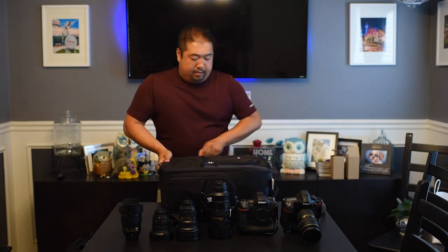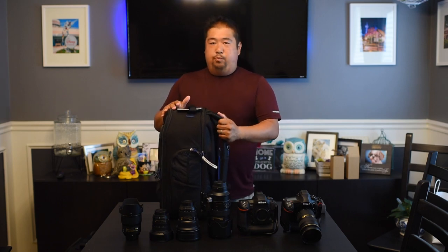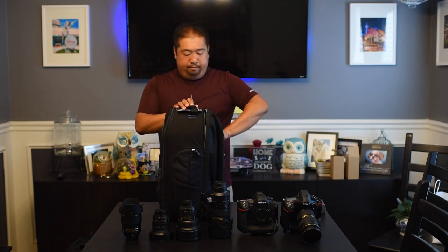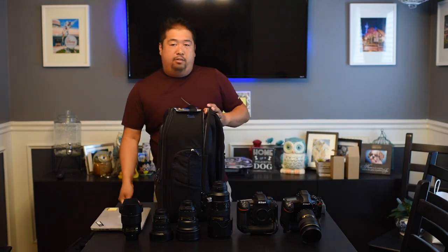One of the main things that's nice about this camera bag is it has nice thick straps on the back for when you're carrying for a long day. 14-15 hour days with a bag that has mediocre straps will start to wear — after a couple days you will feel it, you will have back pains, shoulder pains. This bag also has a 13.3-inch laptop compartment in the back. I have my MacBook Pro 13-inch Retina with a clear case on it and it fits perfectly in there. It also has room for a tablet in the same compartment.